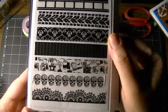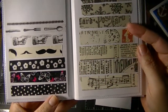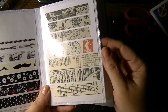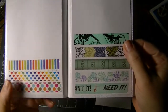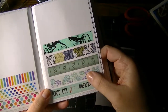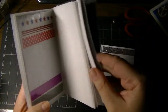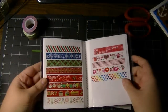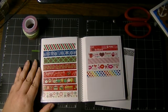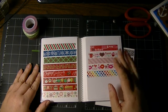So it's easy. Here, I'll fold that back so you don't get too much of a glare. And then I have another sheet here, Tim Holtz ones, year around, similar color palette. You can organize this any way you want. 4th of July. I have a section that has holiday ones. You could certainly decorate this any way you want, or keep them organized any way you want. You could do it by holiday, by color theme.